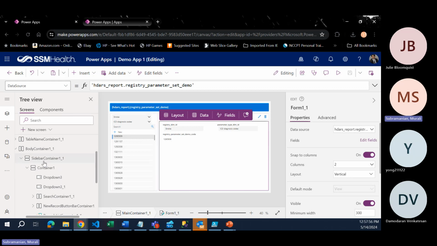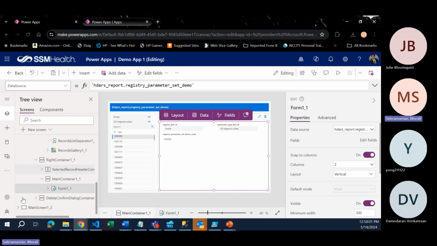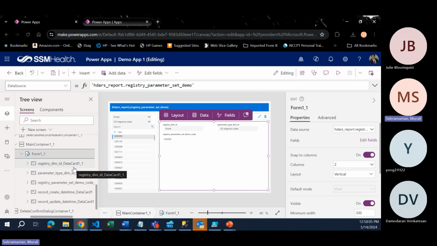In this case, let me go to the form. Forms have something called data cards. So every single field that goes underneath the form is a data card. But the thing also is its data source. Ideally, you have the data source itself, so it's a table that it's going to update.